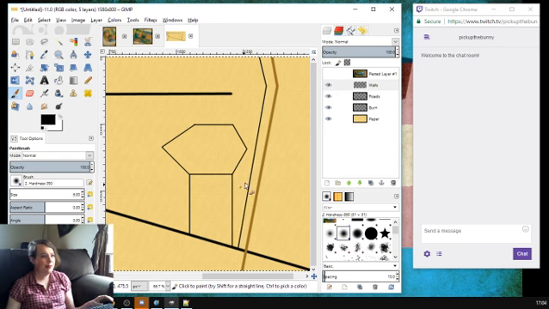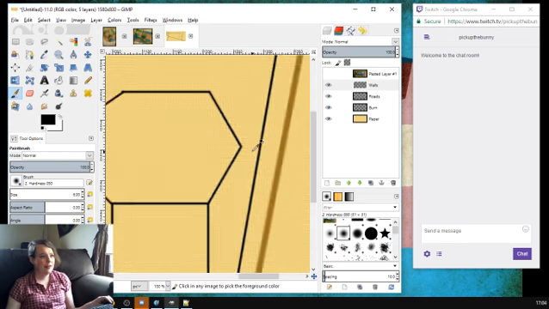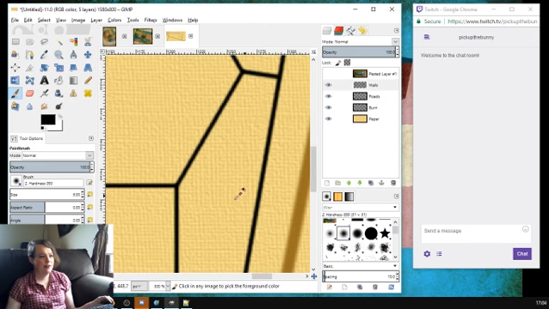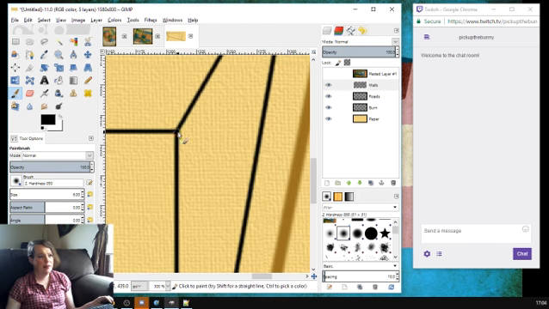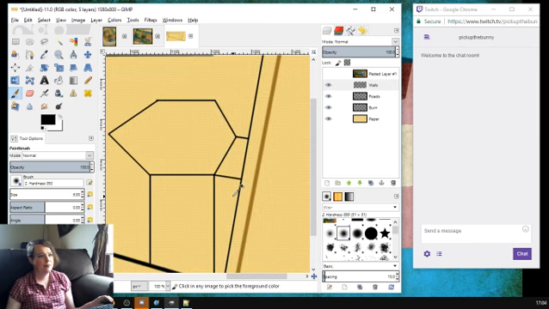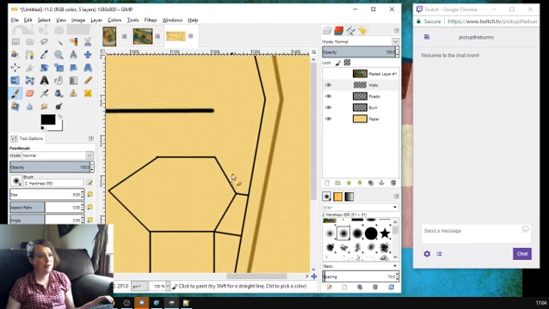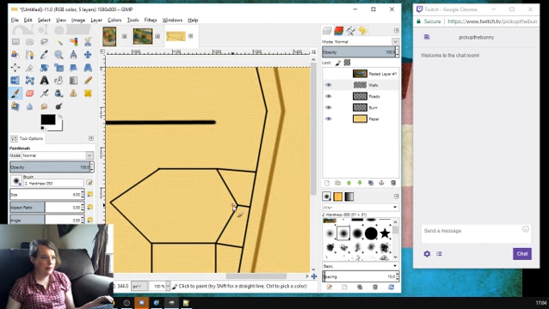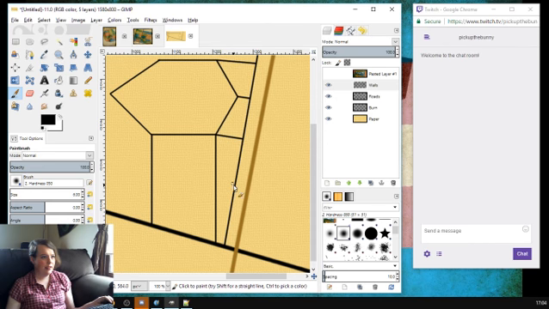Okay. Then it only makes sense, of course, for there to be a road here. And probably another one over here. Okay.